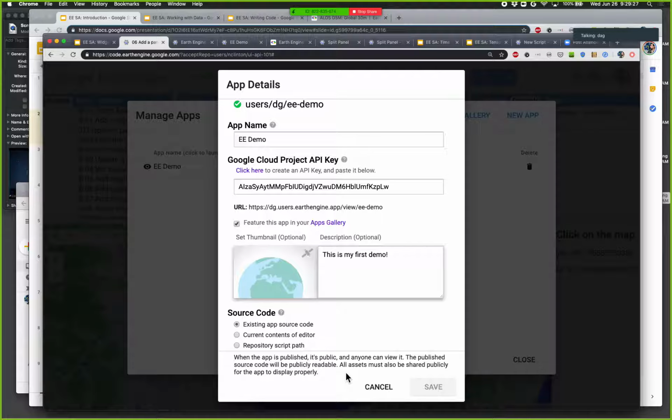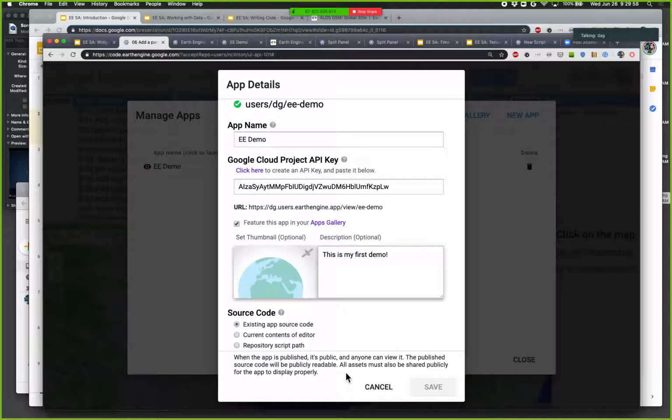The change is actually pretty small. There'll be one extra field in this dialog which says, give me a Google group full of email addresses of people you want to be able to see the app, and then you publish it as before. A slight difference is that when people are viewing the app, if they haven't signed in already, they will have to say, what account am I using here? And if that account is allowed on the app, then they can go through and use the app. Does that make sense?